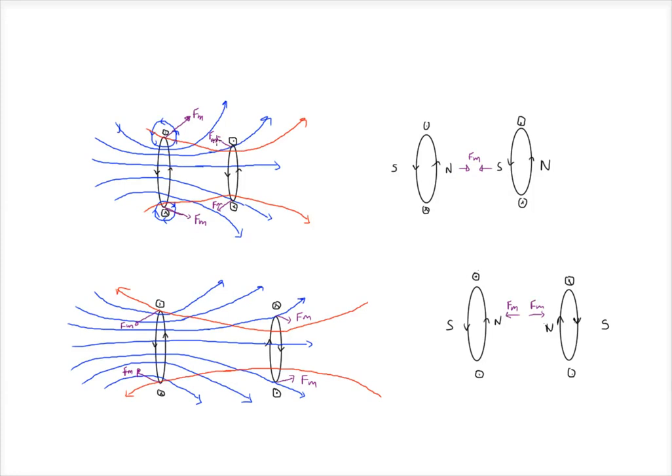What you'll see is that the force up here is pulling it kind of up and here it's pulling it down, and those two will actually cancel out, but they're both pulling it this way so those will add up. Likewise here, this one's pulling up, this one's pulling down, the up and down will cancel out but they're both pulling to the right. If you look at this picture what you'll see is then you get a net force just straight towards each other, so they're attracting.